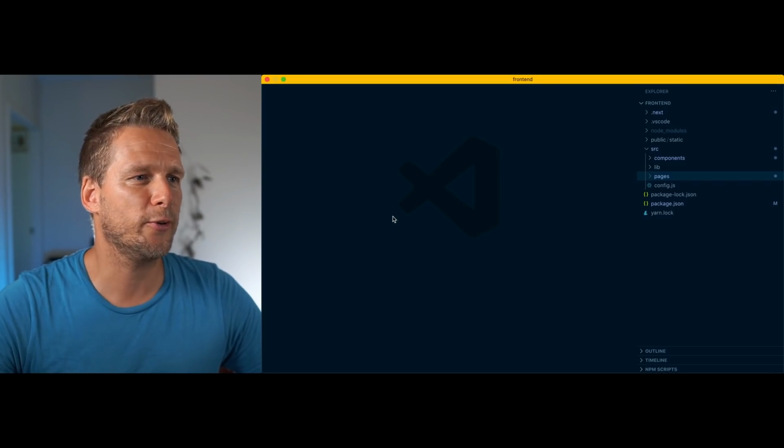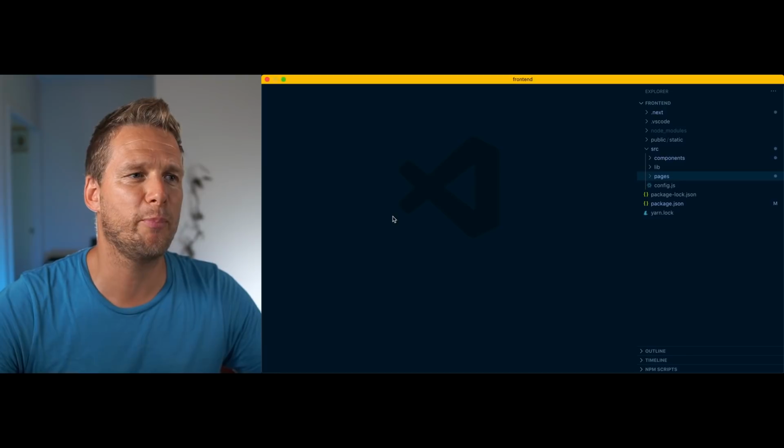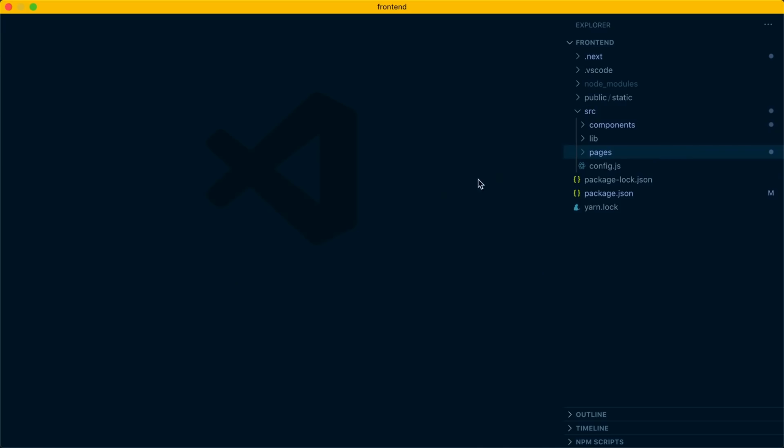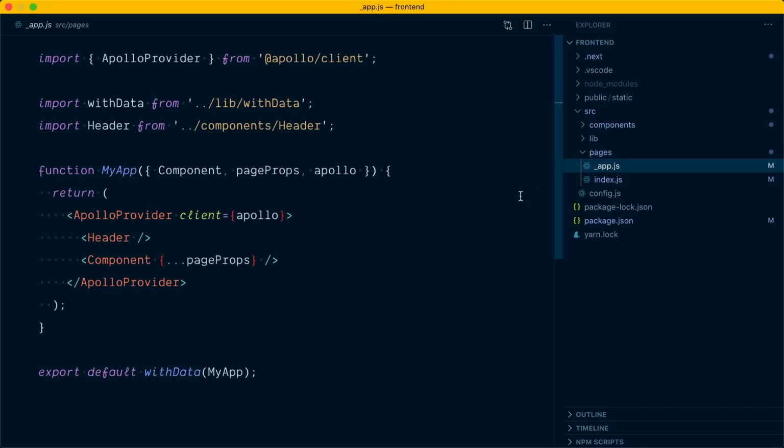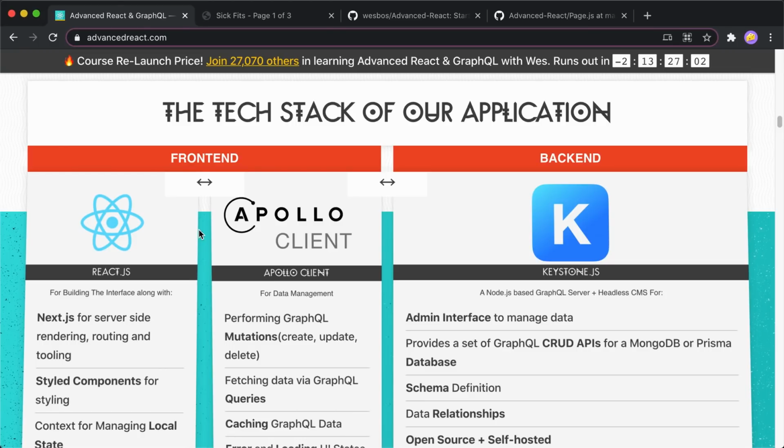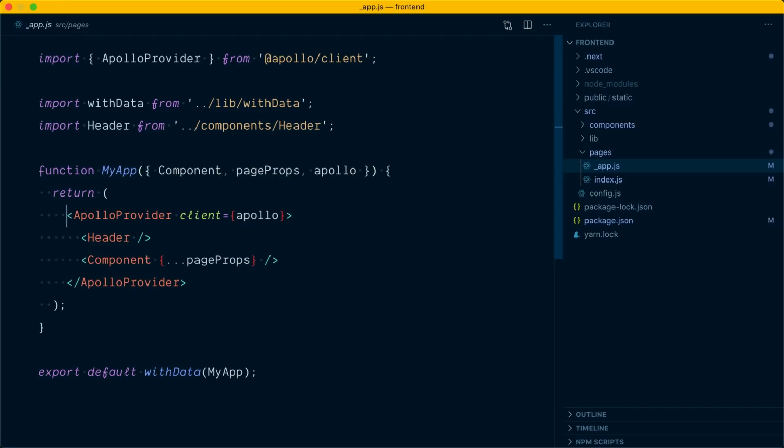Let's take a look at the code for our starting point because I have a minimal amount of boilerplate to get us going. Since this is a Next.js app, let's look in the pages folder and the _app.js, which is the app shell, the component wrapping every page in our Next app. Back in the tech stack listing, you can see we're using Apollo Client to communicate with the backend. So we're going to be able to do things like fetching data from the GraphQL API with queries. I'm not going to cover how this works in this video, but you can see we have an Apollo provider here, and it wraps our entire app.